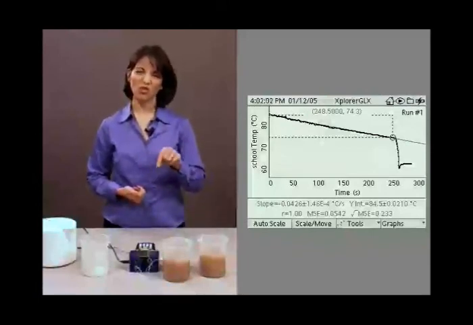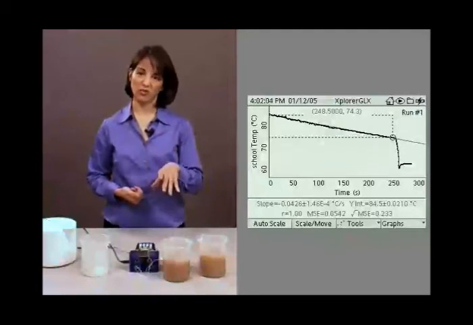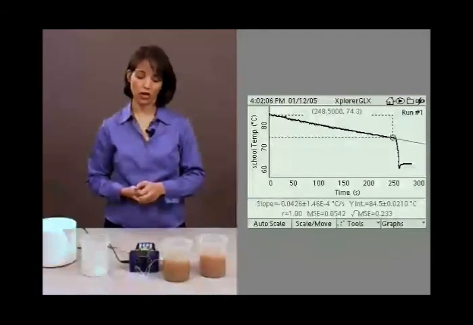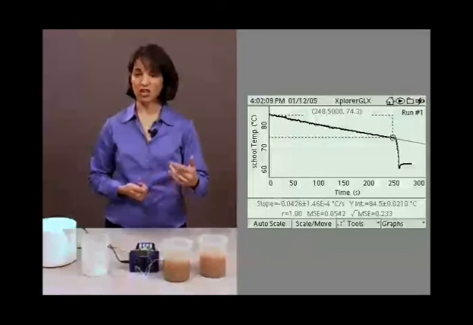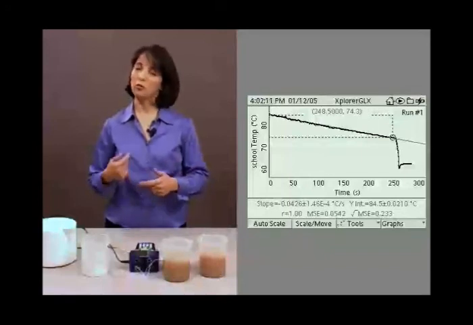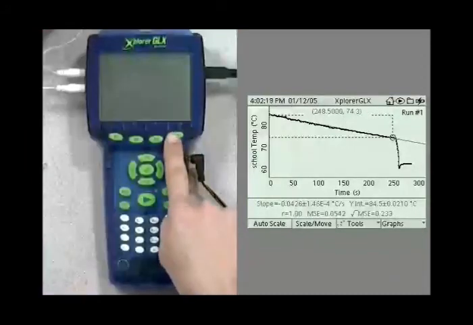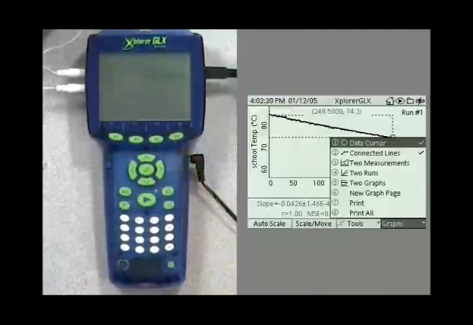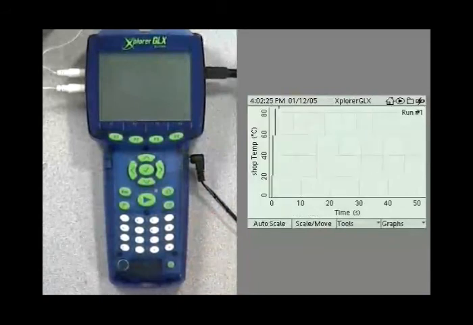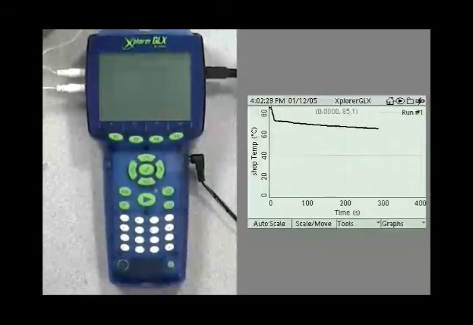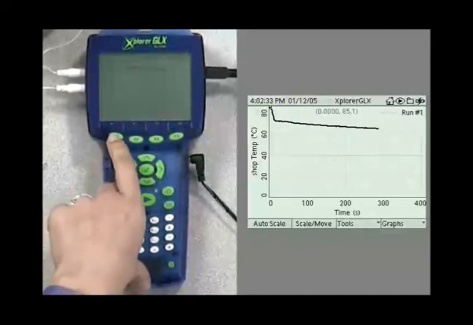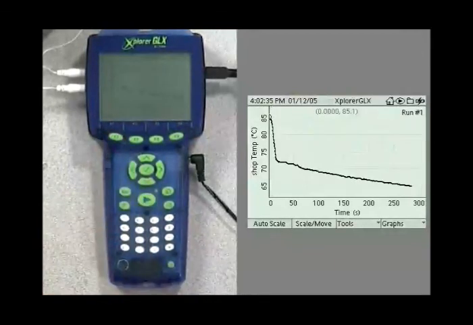Okay, so now we go back to our other run and look at the slope. Except that I don't really want to lose this linear fit information, or the slope of this run. So instead of changing out the measurement like we did before, I'm going to create an entirely new graph, which is another option that you have on your graphs menu. So go back to the graphs menu and look at item number 6, there it is. That is our new graph page. And you see that it opens up automatically with our shop temp versus time, except that it needs to be auto scaled. So we'll go back to our F1 button to auto scale that.